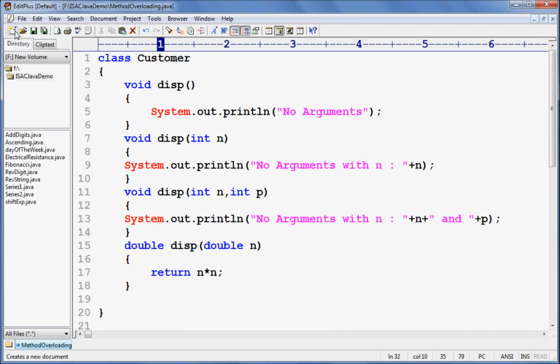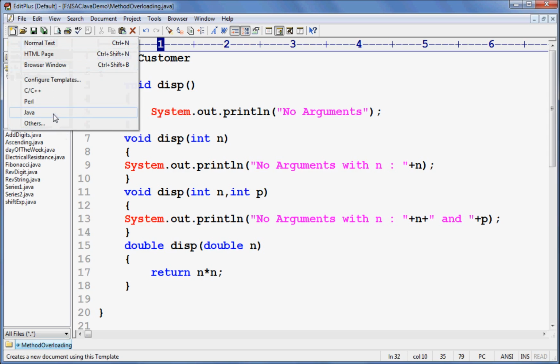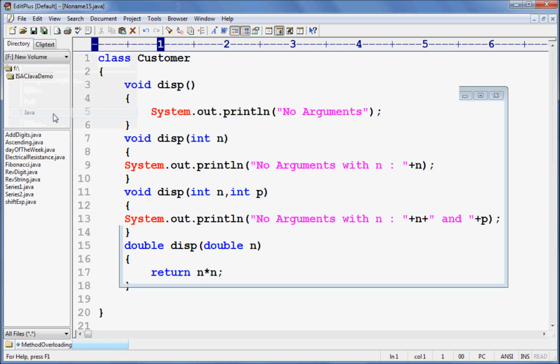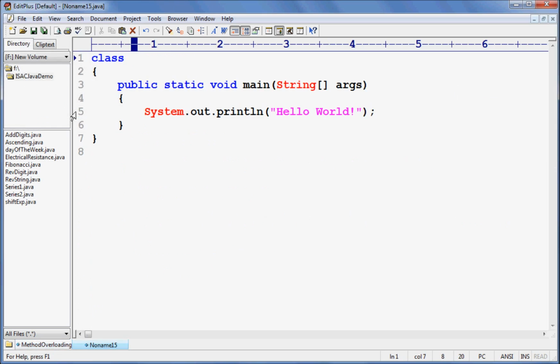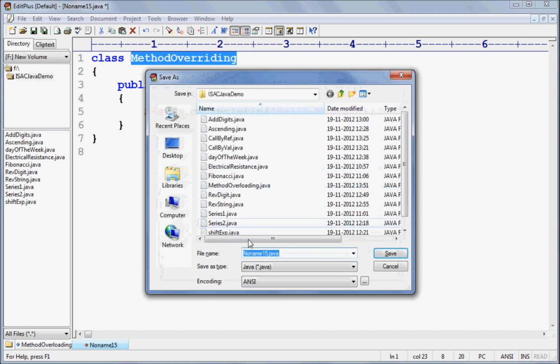Okay. Now let us understand method overriding here, and how we can make method overriding. So consider, let us say method overriding, and save it here.